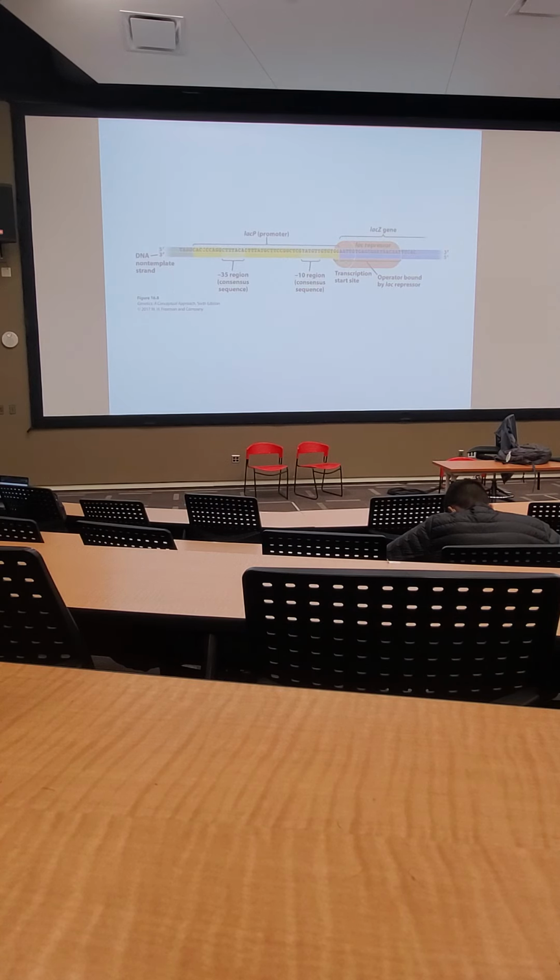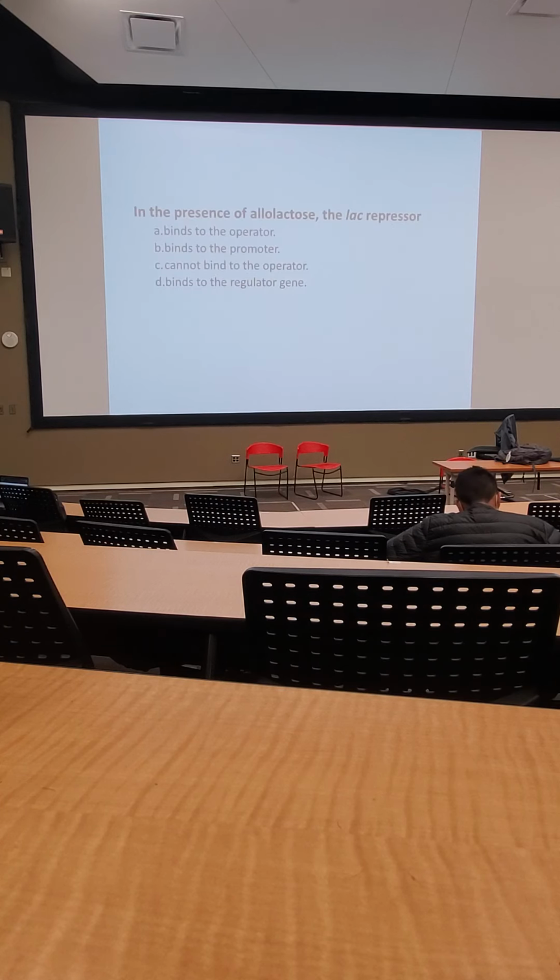And so this is just zooming in on the operator. We haven't really talked about consensus sequences. I'm not that interested in them. But if you zoom in on that repressor, you can see the DNA sequence. It's the very last couple of bases of that promoter. The promoter in bacteria is really small. And then it's the beginning of that structural gene. I think this is our last topic.